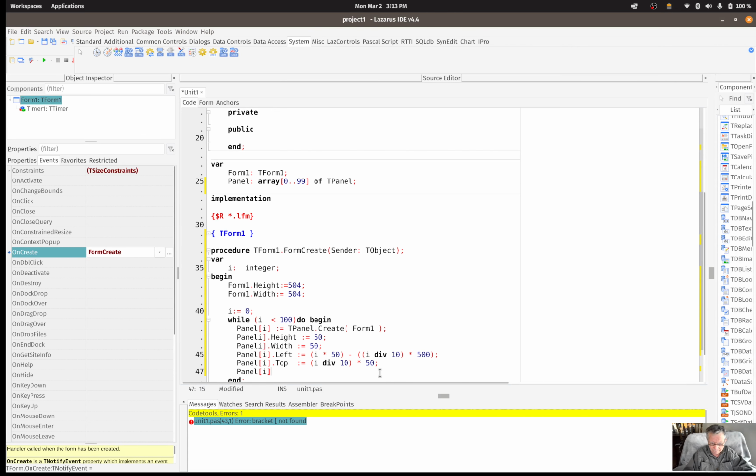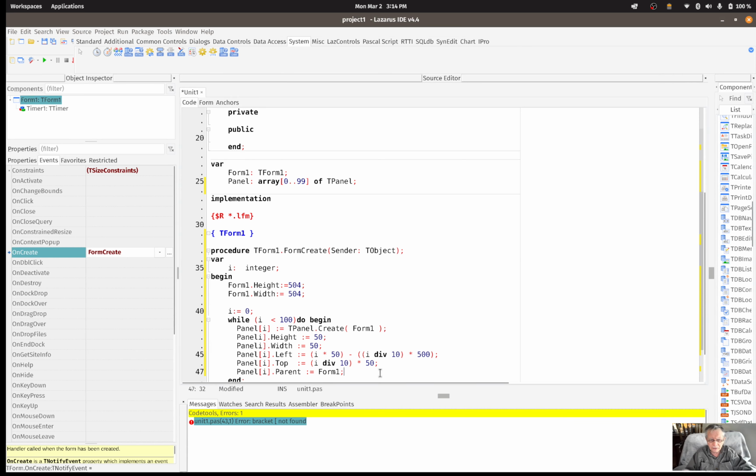So we need to tell it the parent. Here we go. And that's going to be equal to what? Well, it's form 1. That's what it is.